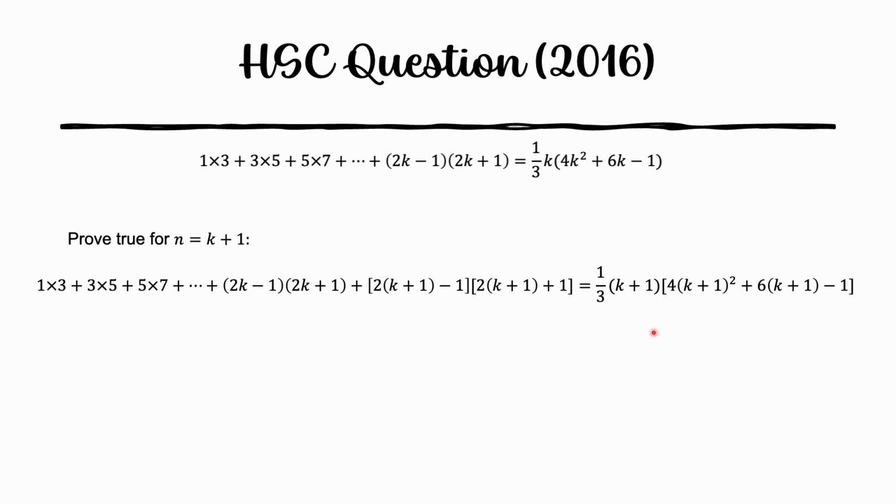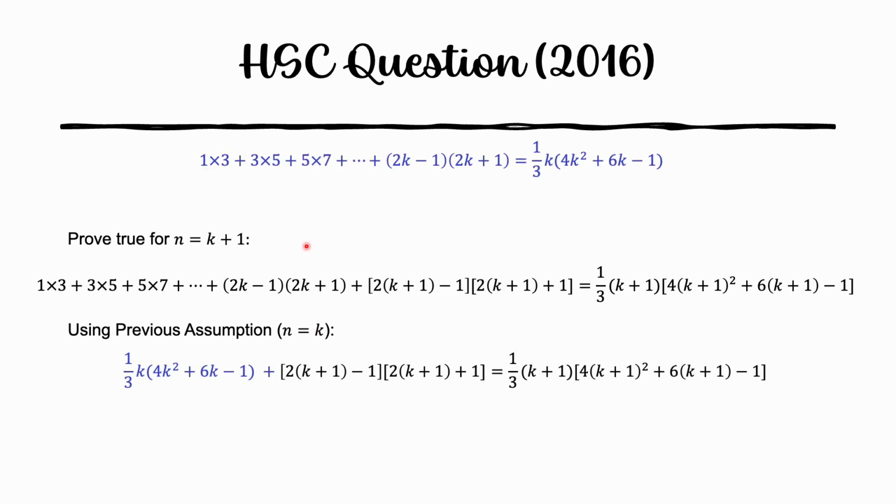We've got k, we've got k plus 1, we've got k, we've got k plus 1. Okay, and then using our previous assumption, n equals k. We've done this just here, did it just before. We have this. So what we've done is with all of these terms, we have put as this, because up here we have assumed that with all this, it equals this. It's the same exact thing as if we were to use it with n, but with k.